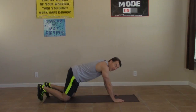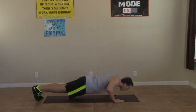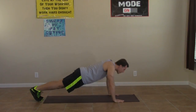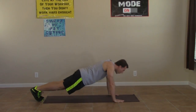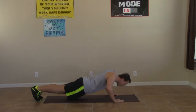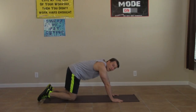And three, two, one, hit it. 20 seconds to get as many in as you can. Remembering to breathe. If at any point in time you get to a point where you just can't do any more push-ups, go ahead and come down to your knees. And if you can't do them from your knees anymore, then you can go ahead and go up to the wall and do a wall push-up. And rest. Good. First 20 seconds in.